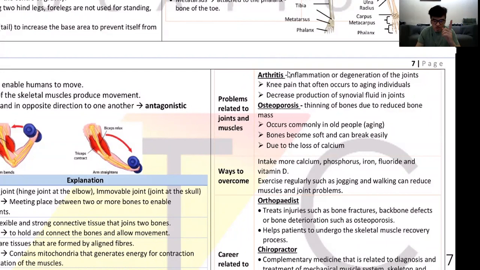What causes rheumatoid arthritis is when your white blood cells start to attack your joint. I know this sounds very strange, so why will my white blood cell attack my own cell? That's the problem. That's why not everyone has rheumatoid arthritis. But if your immune system is very strong, it will somehow attack your joint when you're old. So you will get swollen joints because of white blood cells. Okay, that's your phong sap.